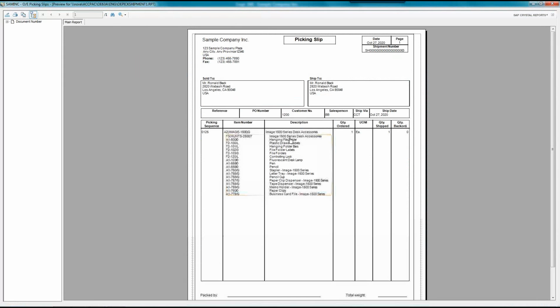So now on our picking slip, we can see that it's listing the finished good item, the subcomponents of that, and then also don't forget it's creating that finished good item here as well. And it's also putting all of those component items of the finished good in there as well. So it literally breaks this down into the smallest child record that's required to make up this finished good.